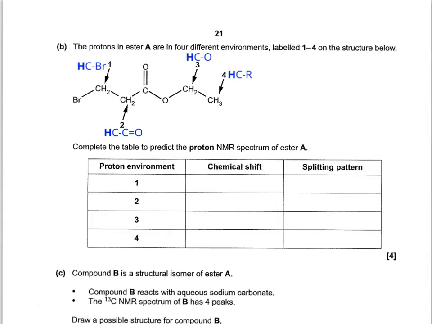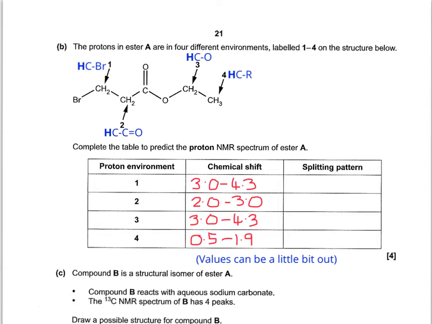So from the data sheet, I've just put next to each of the proton environments what the actual chemical environment is from the various environments that are printed on the data sheet. And each one will carry a certain ppm, a certain chemical shift value, and that's what they want you to put in there. Obviously the values don't have to be exact, they can be a little bit out one way or another. I think it's normally around 0.2 ppm either way that they allow.